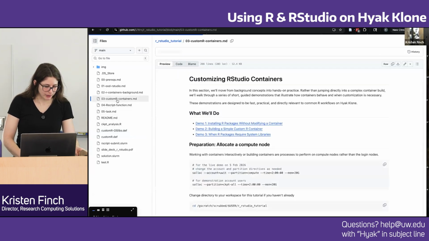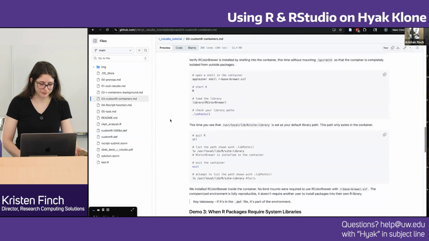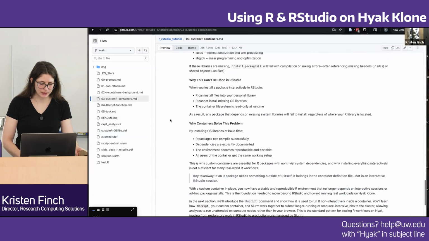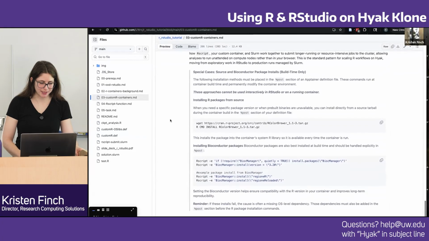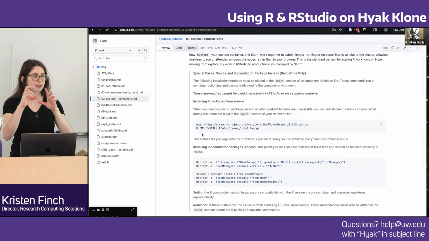One thing I do want to point out on this repository page, if you scroll down to the bottom, I put a special box here. Some packages will not behave very well just using the R script and install packages. They will require you to install them from the source. And so to install that type of package, you would use the wget command. This would go into the post section.